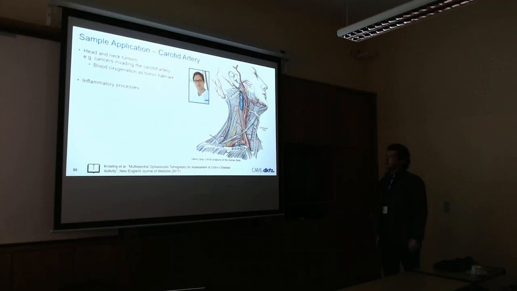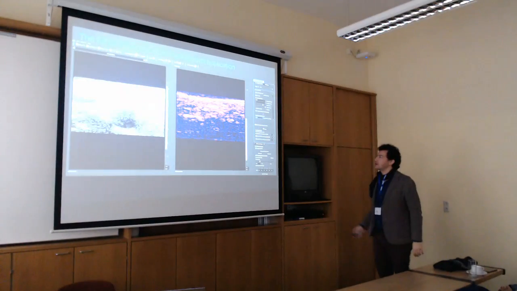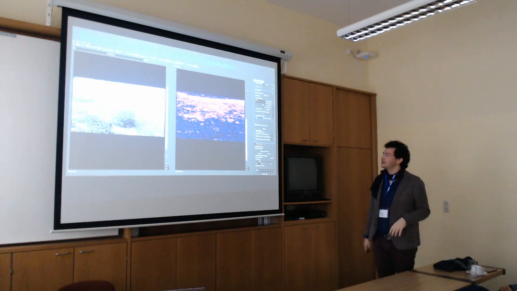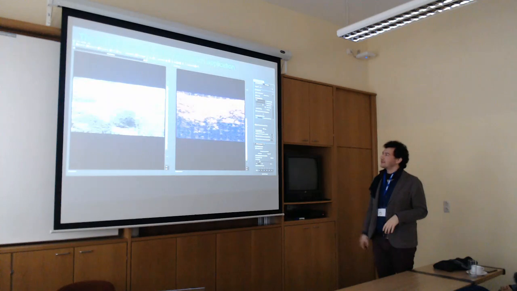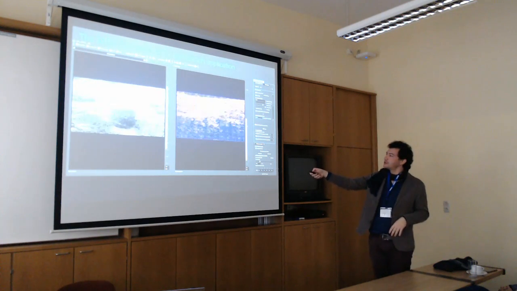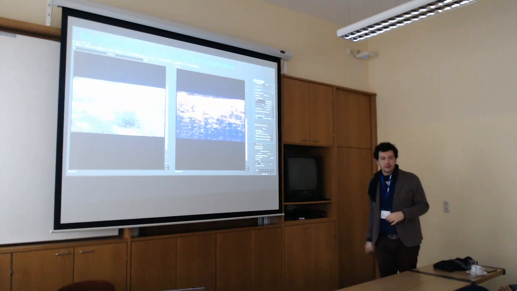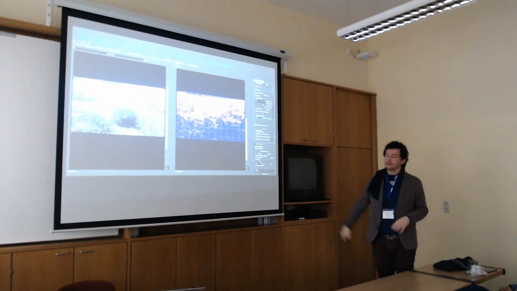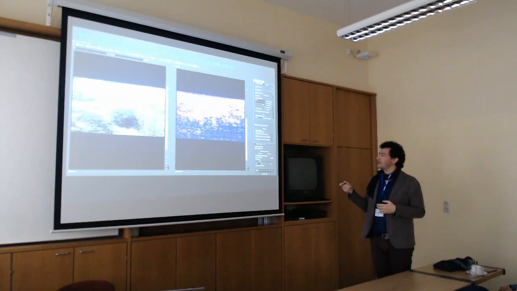So we worked with that guy, Morgan Bishop, and as an initial step, we just imaged a few healthy volunteers and did a multispectral acquisition and looked at the same thing again. So how that looks in practice in our software, live and interventionally, is basically this. This is now just a raw photoacoustic image and a raw ultrasonic image. You see an ultrasound image of a pulsing carotid artery, and you see the same thing here.